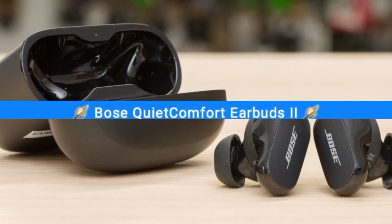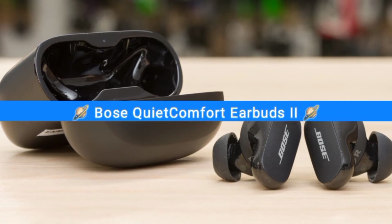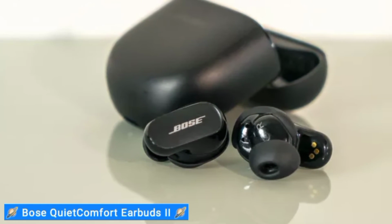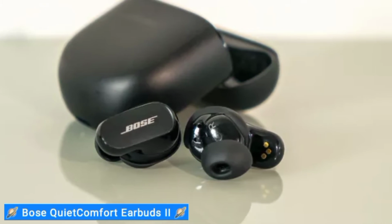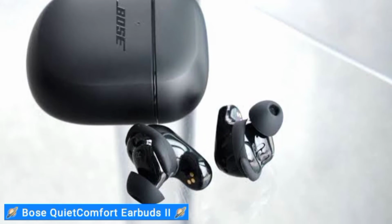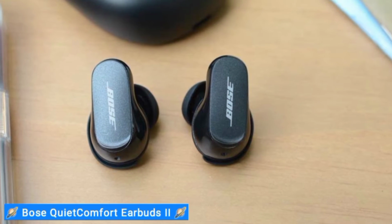Next on my list is Bose QuietComfort Earbuds II. When Bose released the upgrade version of its QuietComfort Earbuds, it made a bold claim that they had the best active noise cancellation available. That includes new technology like Custom Tune, which is supposed to run a test of your ears and adjust the ANC as a result. We don't know how much difference that makes, but we do know that these earbuds have some of the best ANC that we've experienced, outshone only by the very latest releases, like the AirPods Pro 2.